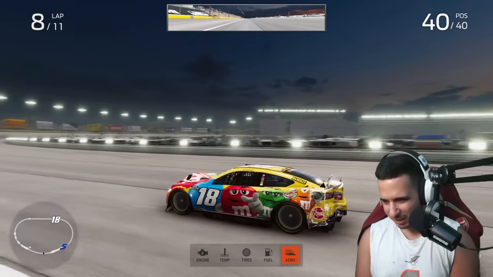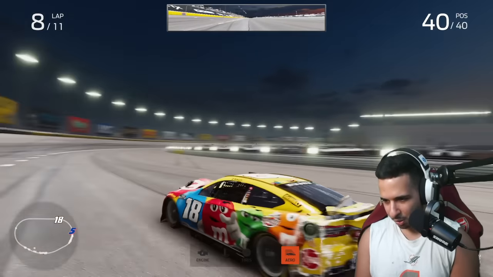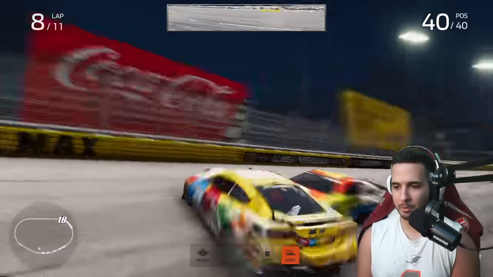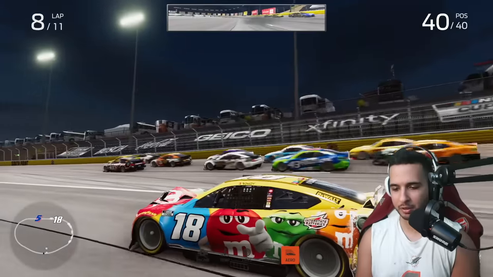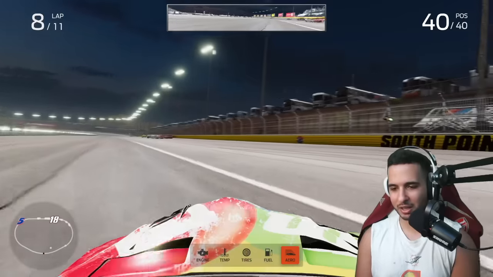Still, what is sticking off my spoiler there? What is that? Oh, that's kind of cool. The rear deck lid's kind of crumpled up. Yo, hit me. Oh. Okay, but there's no side damage. I just got nailed on the side by William Byron and nothing happened. Look, the side of my car is still fine. How is that even possible?